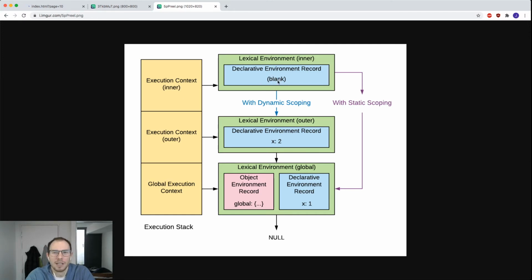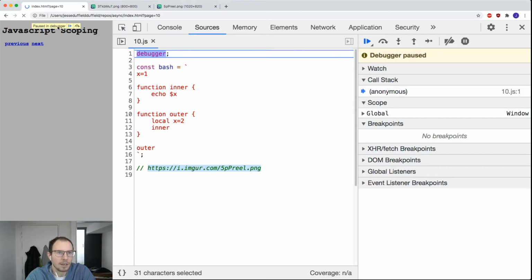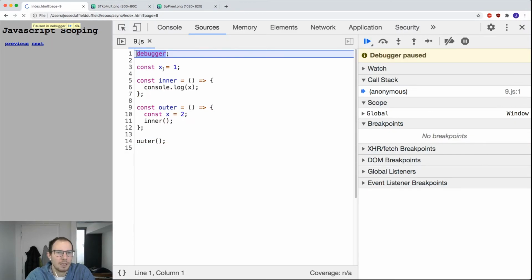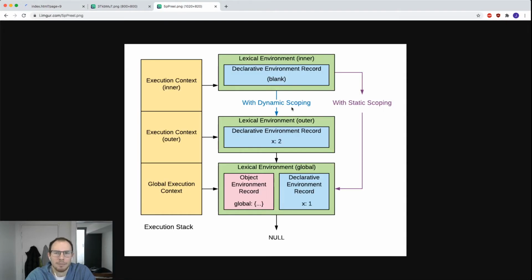In JavaScript, we know that the parent lexical environment is actually the global environment, because when this was defined, it was lexically in scope here. We didn't care about the outer function at the point this was created. So we go here and we find X is 1 and we log that.